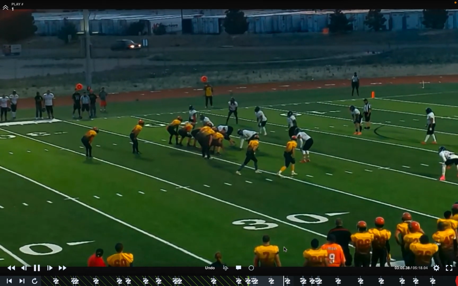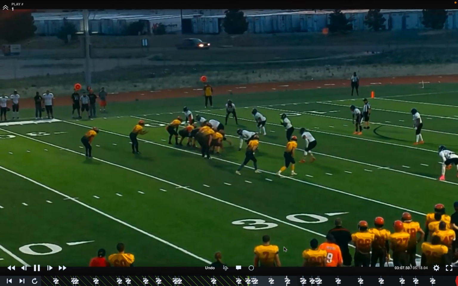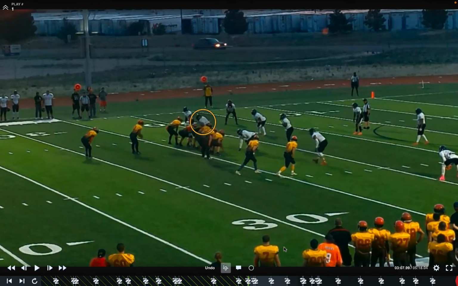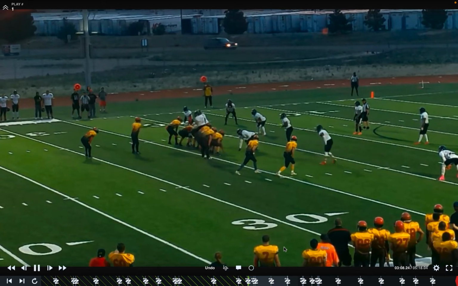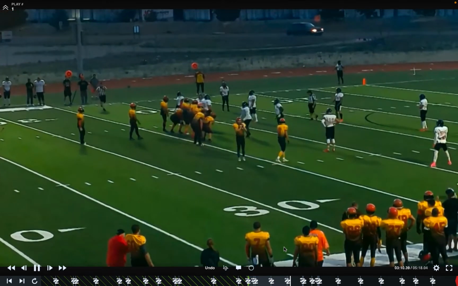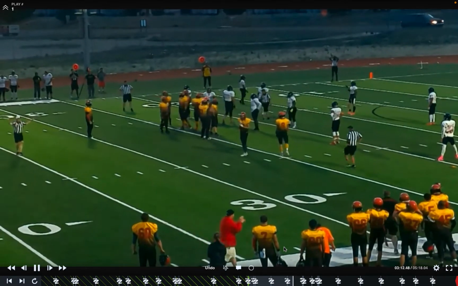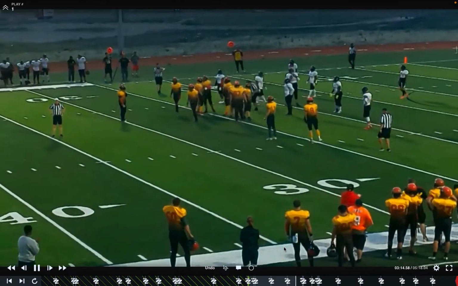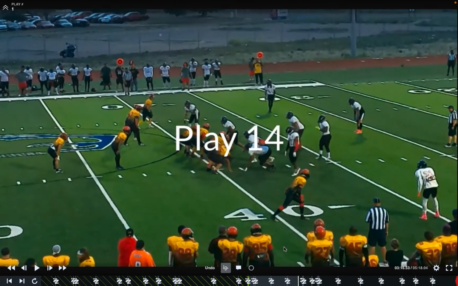Example here is of, I think he's shut down for contact. He might make contact, but at this point, he is even with all the down linemen's shoulders. So if he has not made contact and he's in the gap, we would want to shut this down for unabated as well. And that'd be a foul on the defense. Good job coming in, line of scrimmage officials, making your presence known.